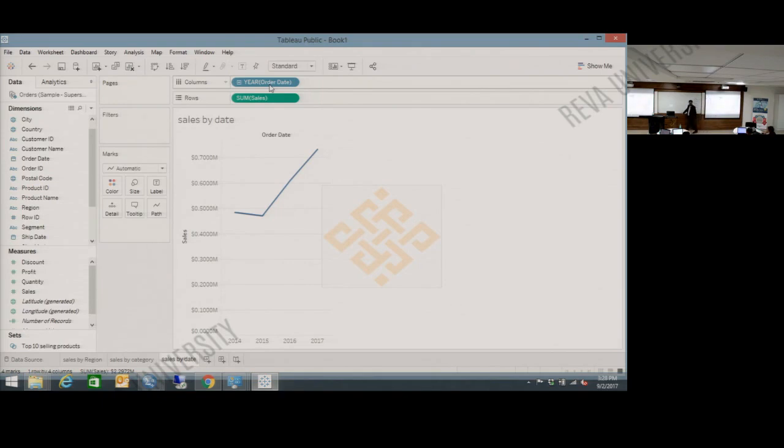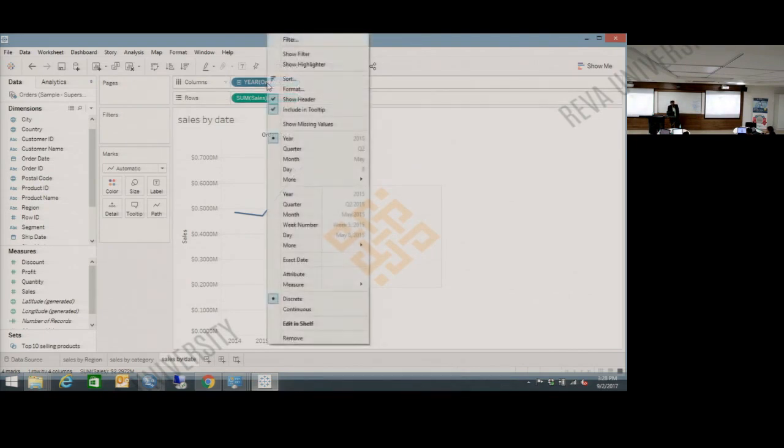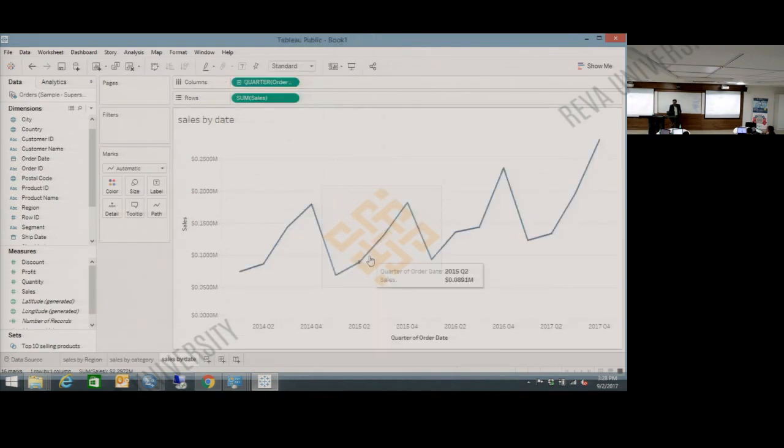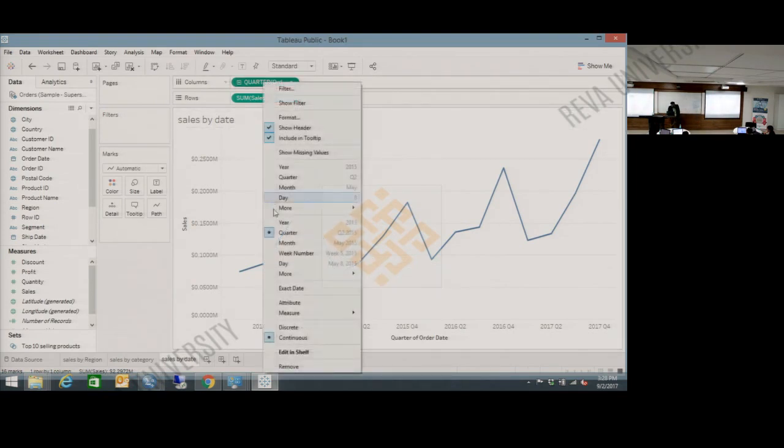Self-explanatory, right? Now, this is based on what? Year, correct? It's based on years. Right click. Instead of year, can you make it quarter? You can see here, quarter one, quarter it is giving. It's very user friendly in that sense. Quarter, month wise.